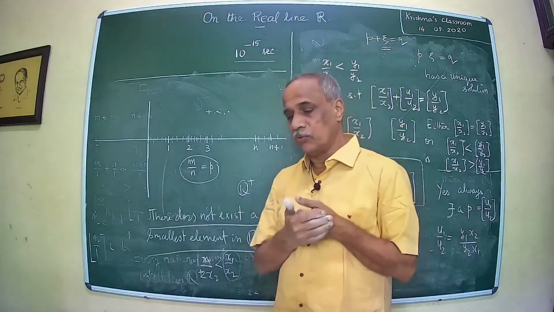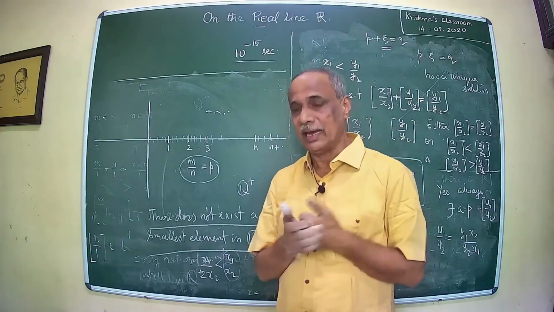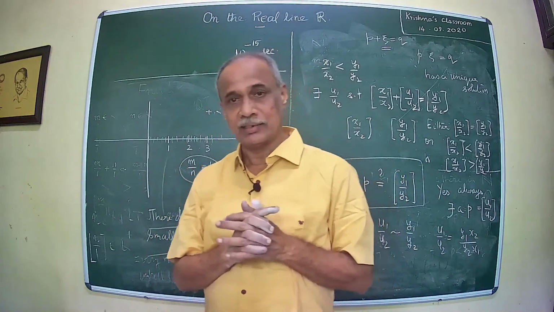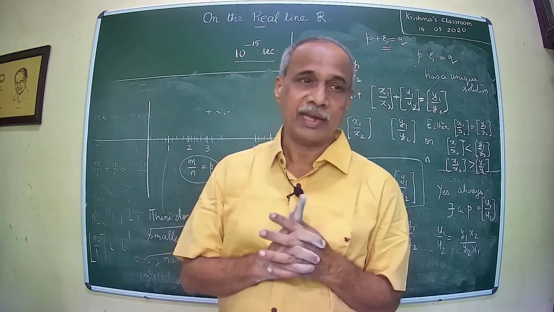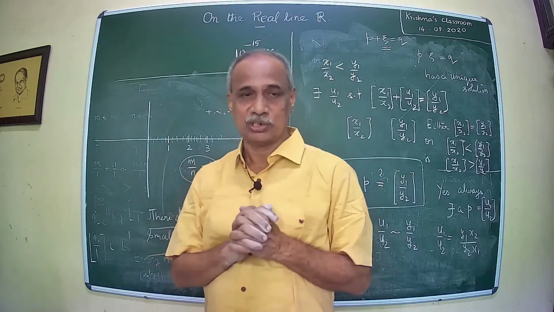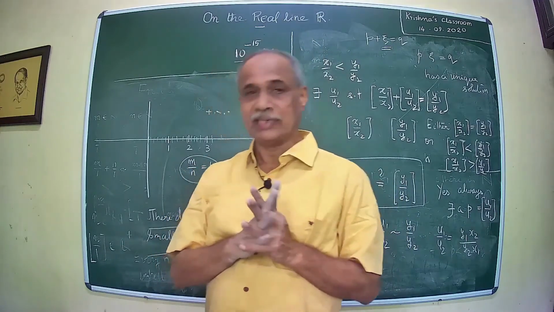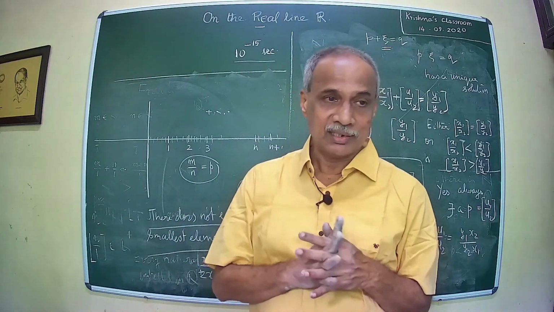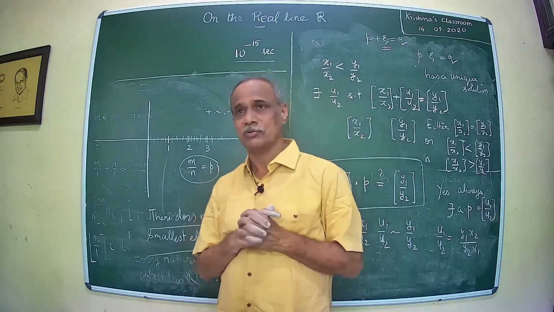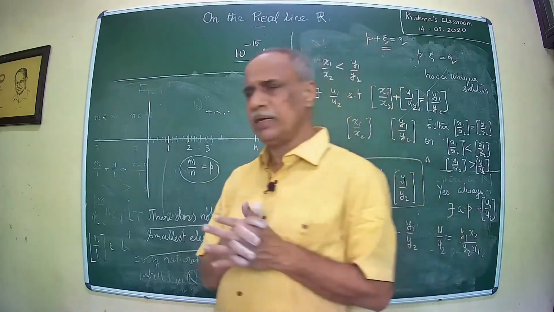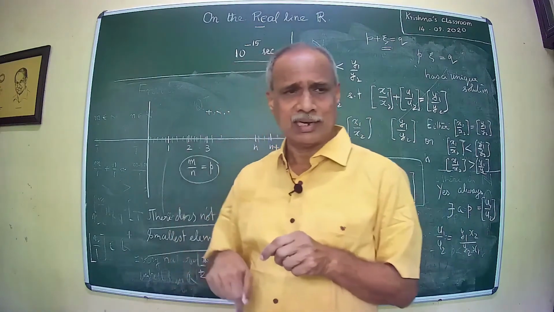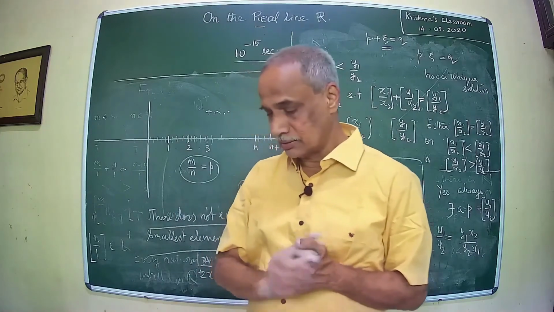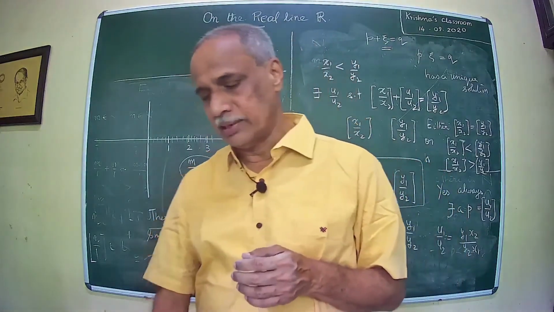Further, the equation a plus x equal to b has a solution sometimes, and not for all choices of a and b. Similarly, the equation ax equal to b does not necessarily have a solution. Sometimes it has. For instance, if you take a equal to 3 and b equal to 6, then there exists a natural number 2 such that 3 into 2 equal to 6. So sometimes it has a solution, but not always.